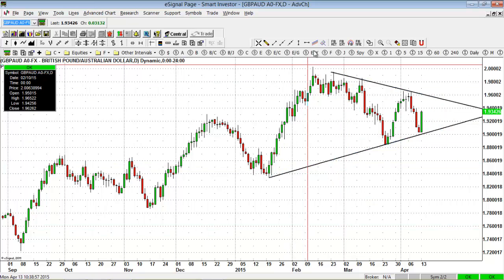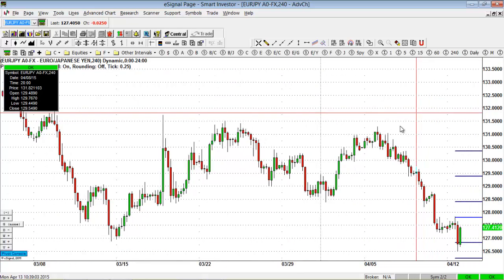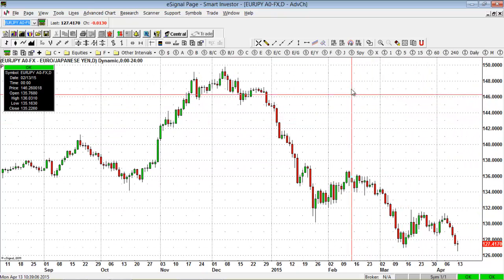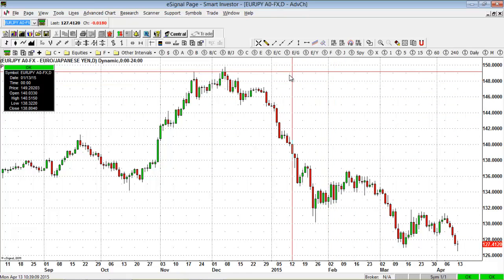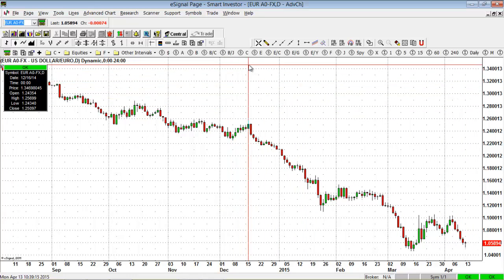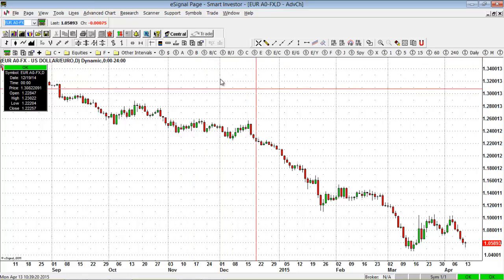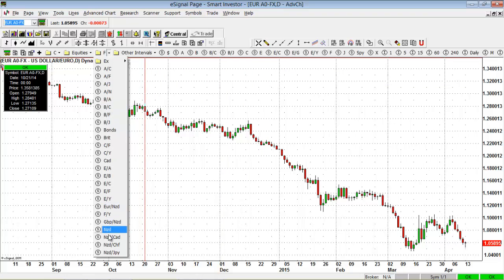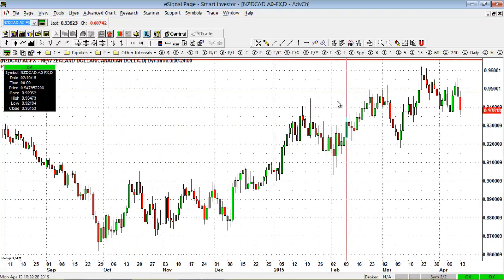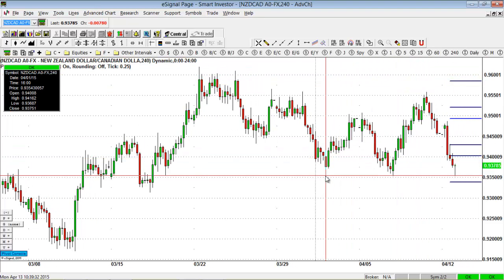Some of the older setups that we are in are the Australian dollar, the euro, and the Japanese yen. We spoke about this downtrend, and we're currently in this trade with our members. The euro is continuing down nicely as anticipated, and we're also in this New Zealand dollar Canadian dollar position, and that is pulling back slightly. We're long this market, it's pulling back slightly, and it looks to be getting support near this 93.50 level. So we'll continue to watch it.